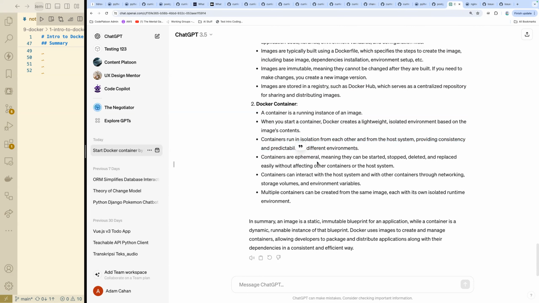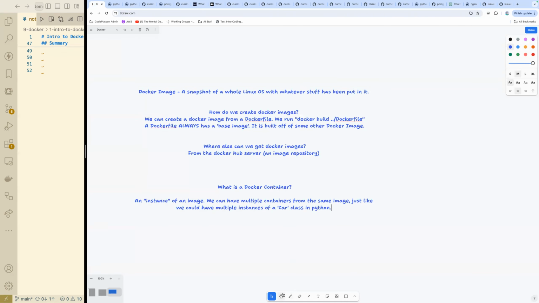Containers can be started, stopped, and deleted. And containers can interact with the actual host operating system. And Adrian, to answer your question in chat, so images define containers and explain what containers will do. Yes, I think that is a reasonable analogy.